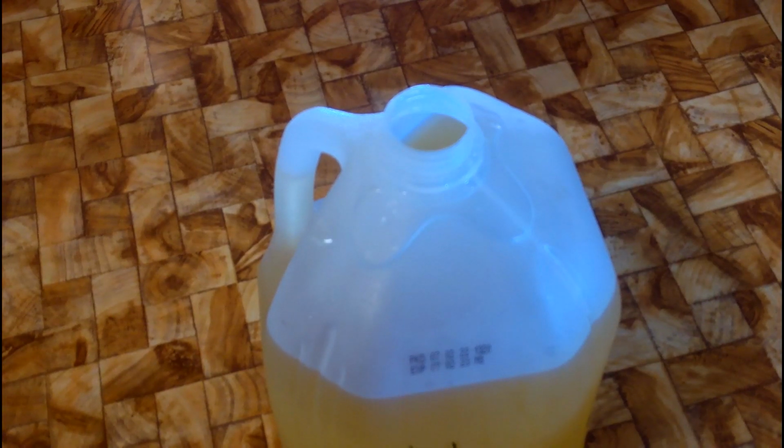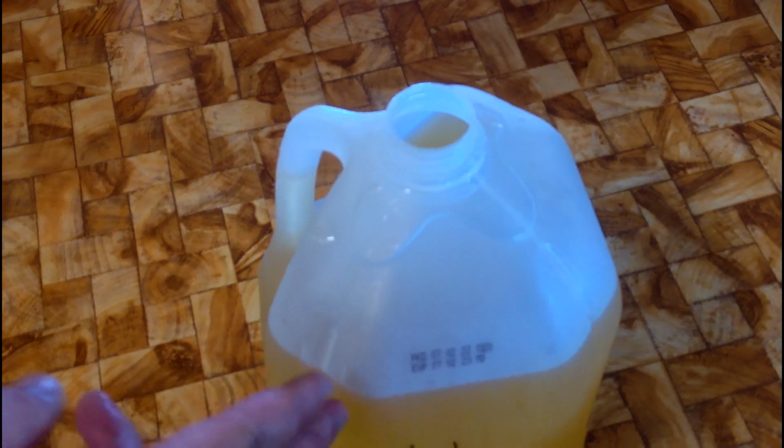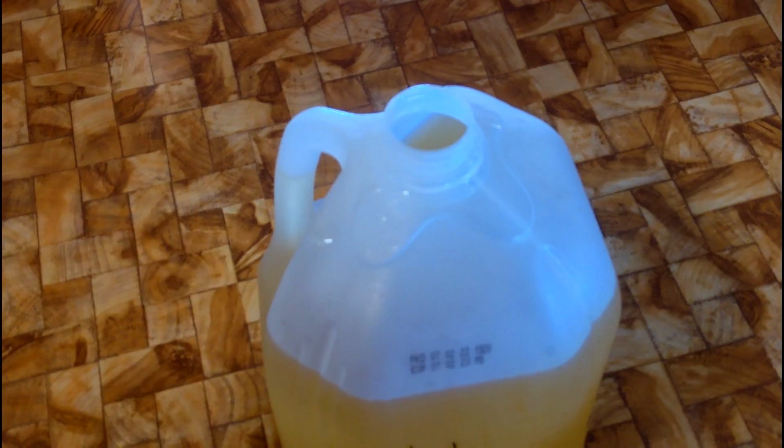Actually, I got ahead of myself. First thing we got to do is siphon this off. So let me siphon it. I'm not going to show you that, but basically I use an auto siphon, and then this has to be higher than the vessel I'm putting it in, and from there we'll transfer the liquid over, and then we'll do all the adjusting.